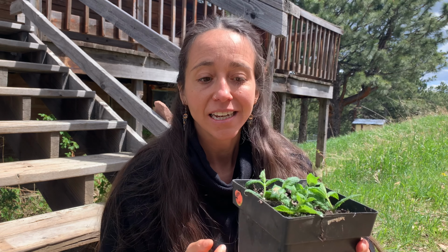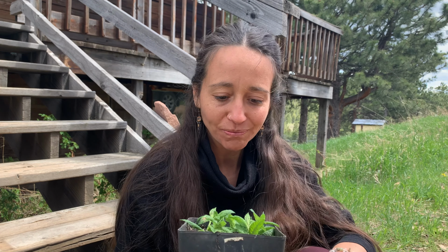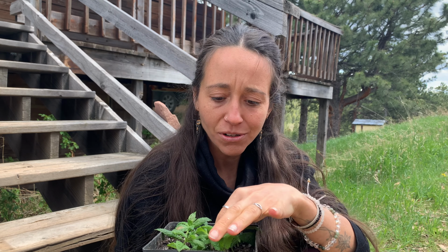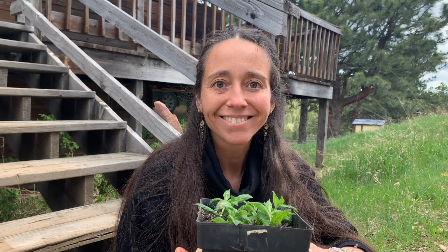So yeah, that's exciting. And we did the same, we found some lemon balm wild and we are making roots right now, so that's very exciting. Instead of always relying on those, because we don't buy mint, that's not something we use that often in our diet unless we have it from the wild. So now we will have it at home so we can make tea out of it, and of course use it as a spice and in salads and tabbouleh and spring rolls. So yeah, we're looking forward to this little garden growing.